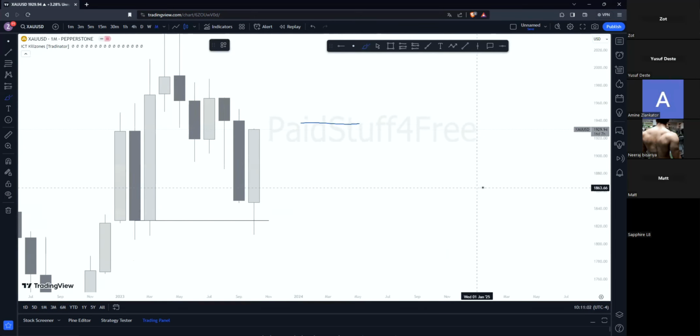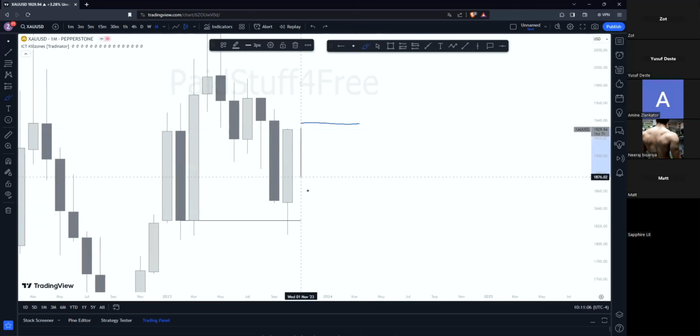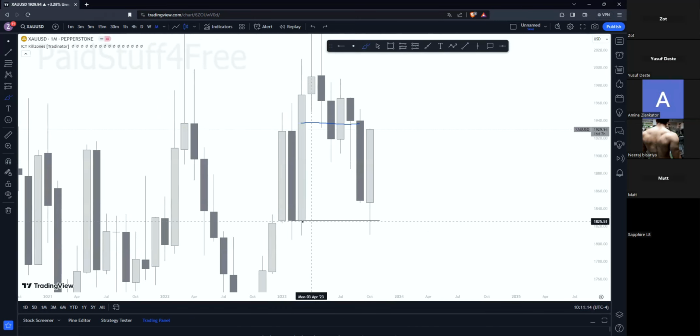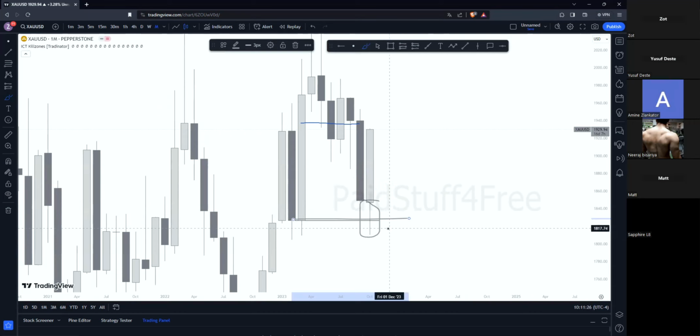So in my opinion, in my own experience, I don't think that the monthly is gonna go back down and not reject this, because it's way too far, I guess. Just a feeling, right? Don't stick to that. So let's say you have a monthly reject monthly. This is not a rejection yet, guys. It's not a rejection yet until we finish forming the candlestick, 16 days and 7 hours.